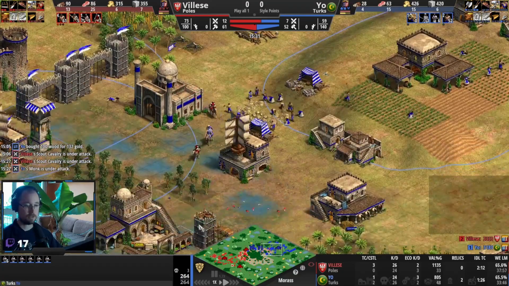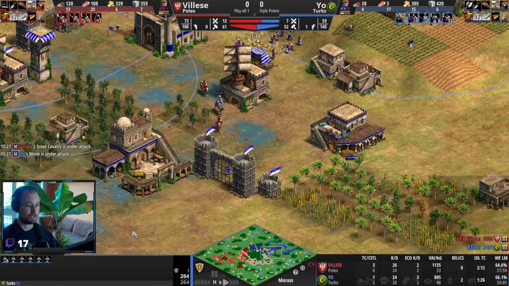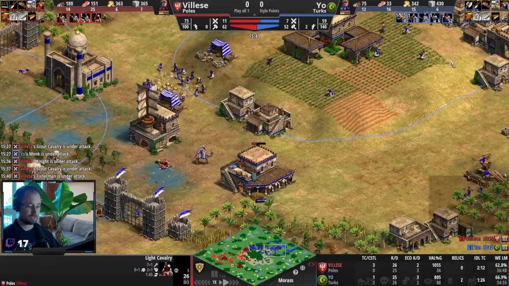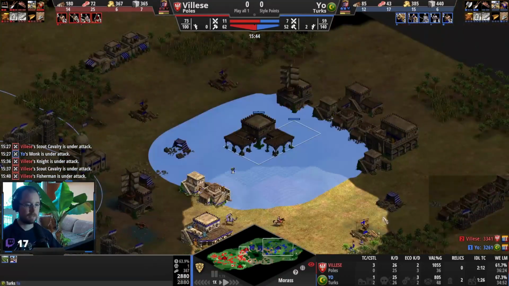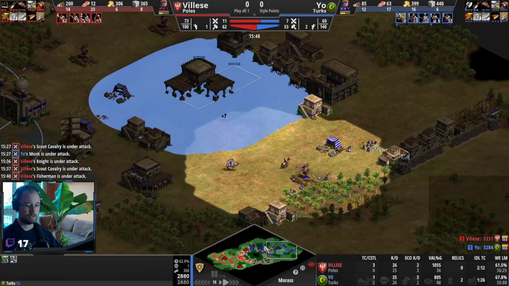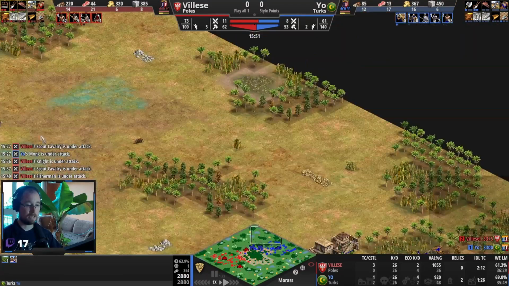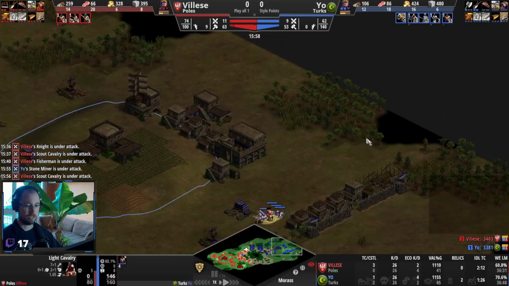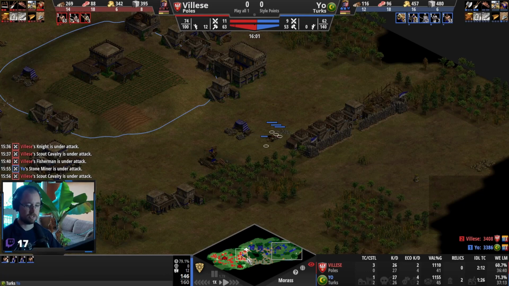Yeah, I like the way Mr. Yo is playing this, honestly. It's just a matter of whether Villese can hold it till he gets to his power spike. Running around with his light cav, getting good scouting information. He's going to see that Mr. Yo is just on one TC. Well, I mean, he hasn't scouted out here, but he's probably assuming that Mr. Yo is only going to TC inside here just to keep it kind of safe since he doesn't have map control.